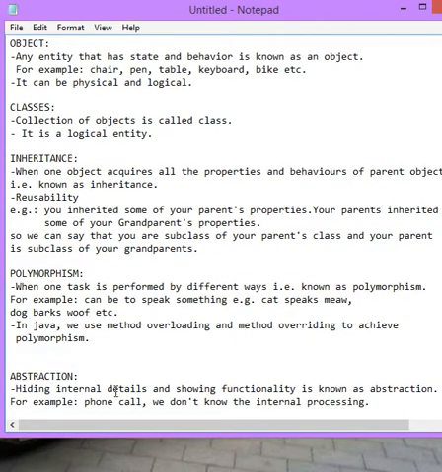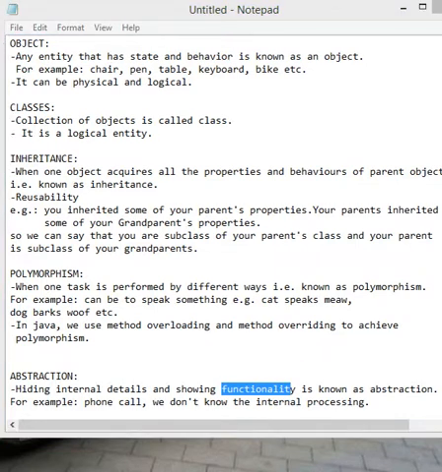Hiding internal details and showing functionality is known as abstraction. Internal details and functionality are important terms in abstraction. For example, phone call. We don't know the internal processing. In Java, we use abstract class and interface to achieve abstraction.